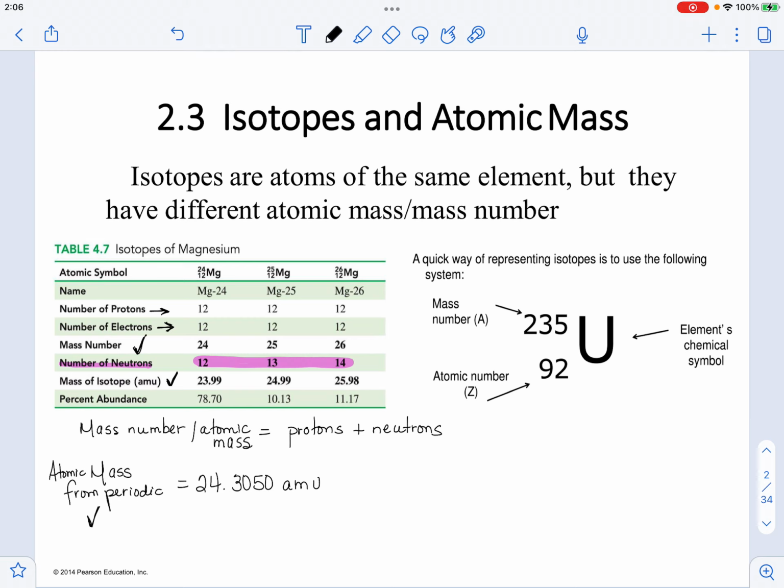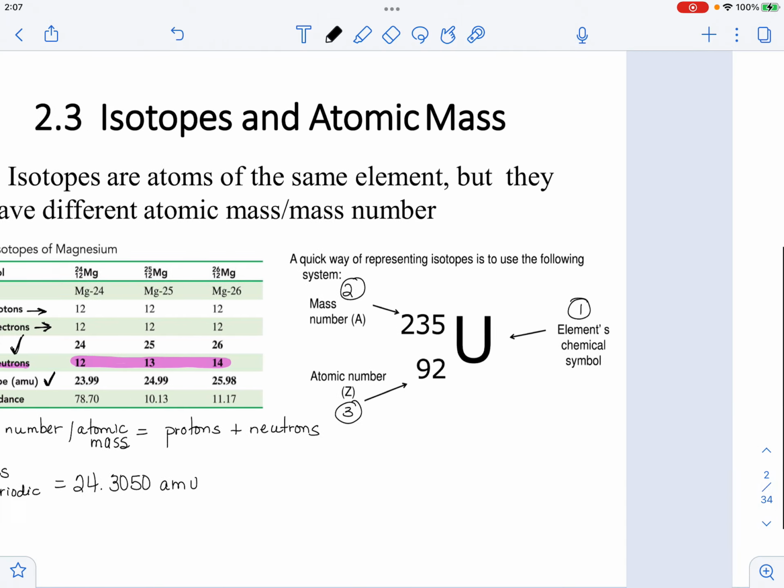Secondly, since isotopes exist, there is a notation that can be utilized in order to write them, and that is isotopic notation. And you can see on the right side of the slide how isotopic notation is illustrated. There are three components for isotopic notation. First, you write the element symbol. Then you're going to put digits on the top left corner and on the bottom left corner. The digits on the top left corner are going to be the mass number. And that mass number, again, depends on the number of protons and neutrons that you have for that particular element. Then you have in the bottom left corner the atomic number for that element.